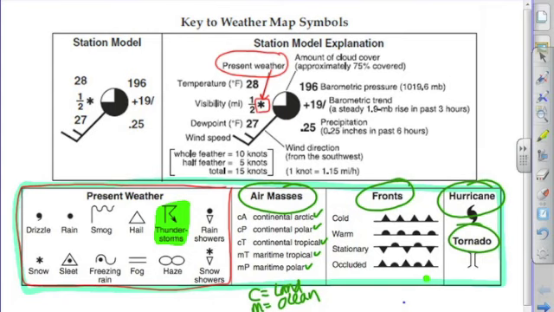Your tropical, polar, and Arctic. Arctic would be super cold, close to the poles. Polar would be cold, kind of like in your upper and middle latitudes. And tropical would be in your lower latitudes, closer to the equator. Fronts. Cold fronts always represented by little triangles. Warm fronts, semicircles, and then stationary and occluded. They don't show up often, but they definitely do show up, so you need to be familiar with where you can go and find those free sample front symbols.